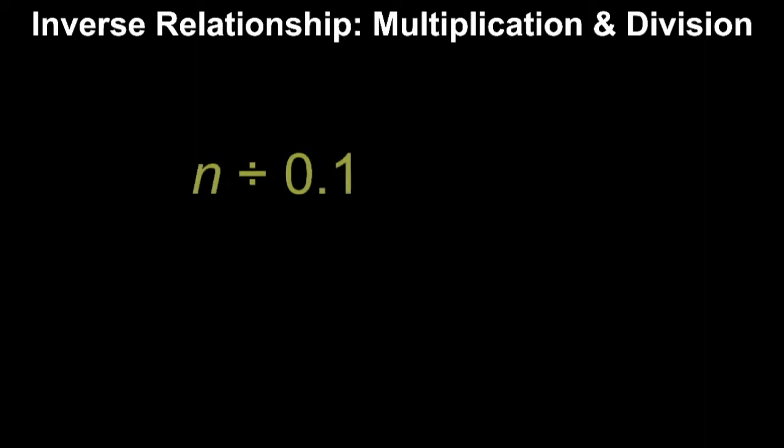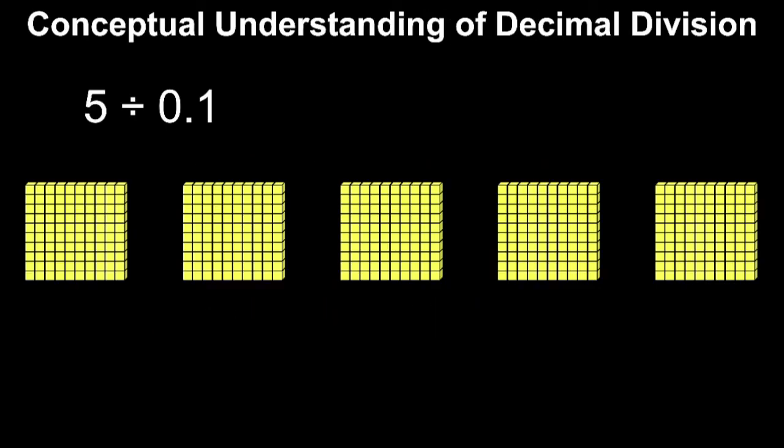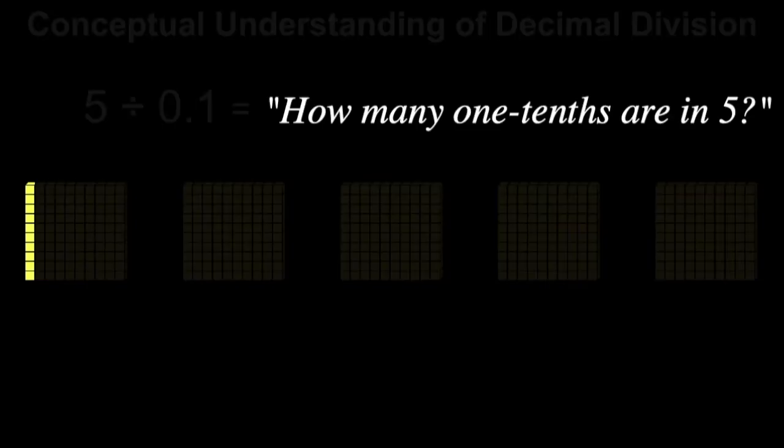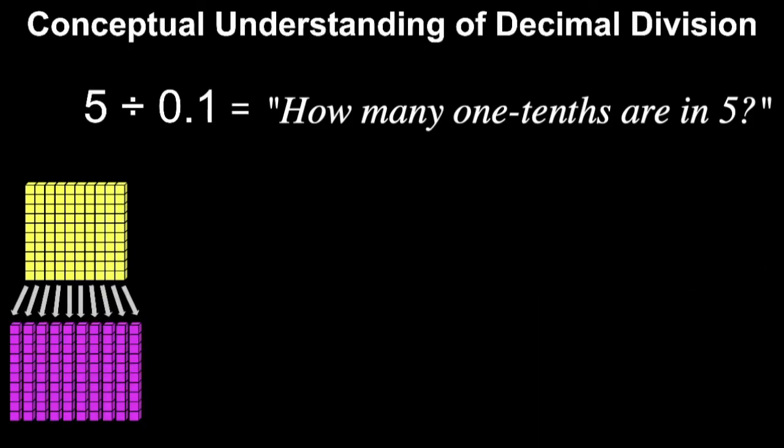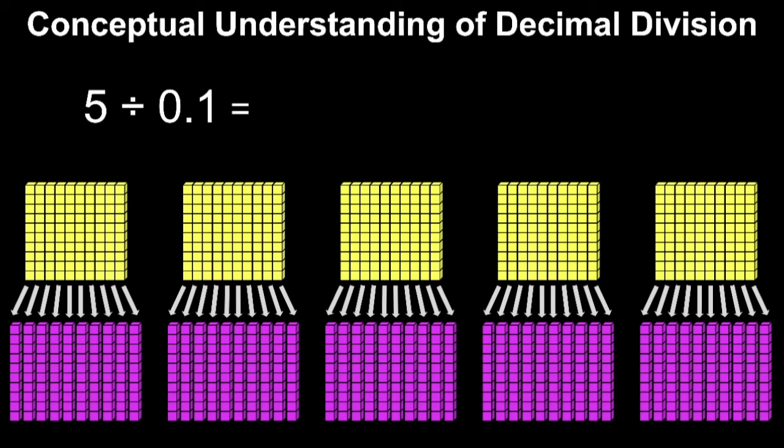Because this is the first experience students have with dividing decimals, students can first examine the cases of dividing by 1/10 and 1/100 to see that the quotient becomes 10 times or 100 times as large as the dividend. For example, students can view 5 divided by 1/10 as asking how many tenths are in 5. Because it takes 10 tenths to make 1, it takes 5 times as many tenths to make 5. So, 5 divided by 1/10 is equal to 5 times 10, which is the same as 50.